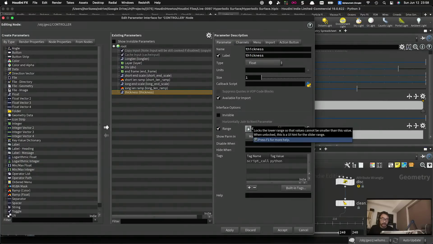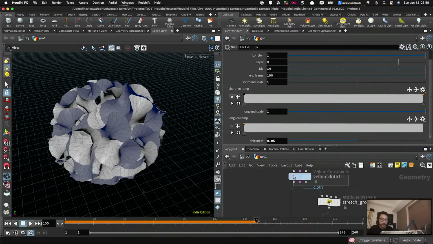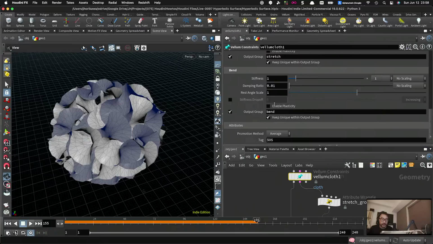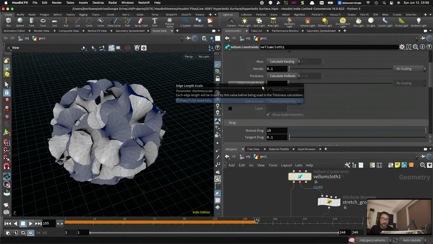Let's go from 0 to 0.1. Currently for the Vellum thickness, I'm setting this to 0.05, so let's copy that information, paste that to where I was setting the thickness value.